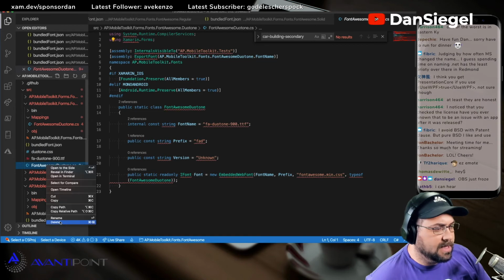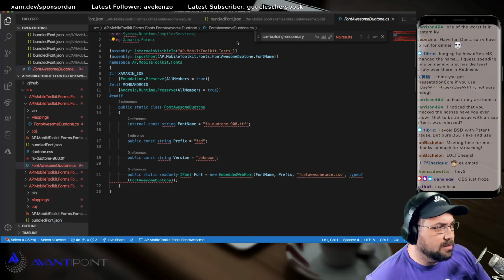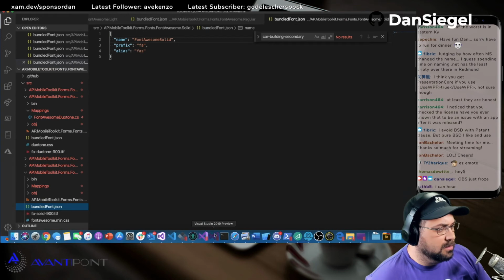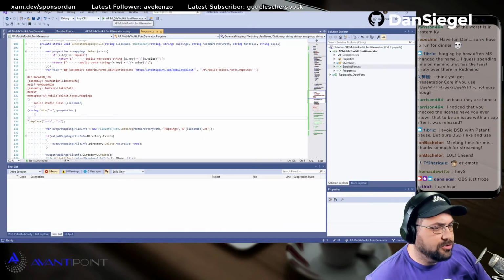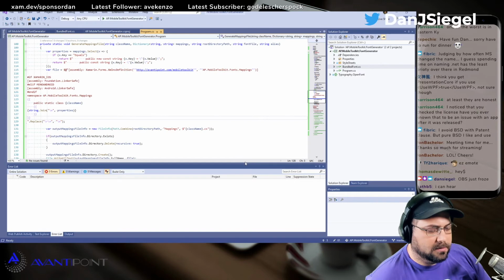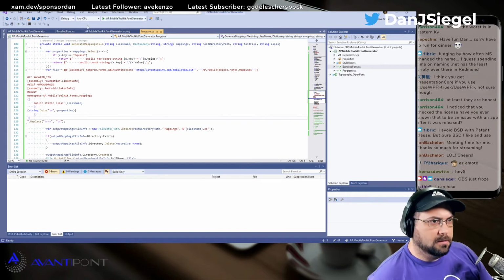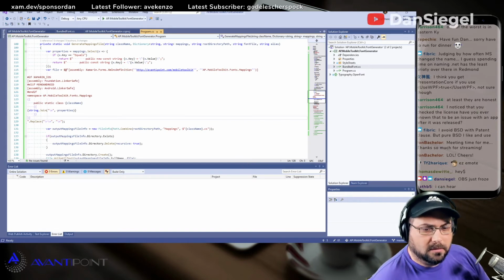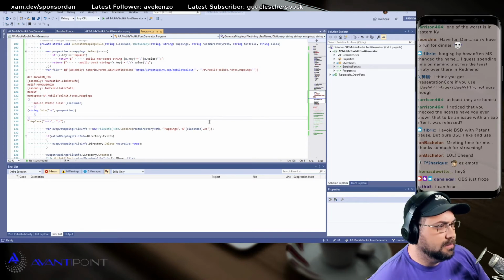All right. Let me delete that. I just want to make sure that we actually did see the duotone CSS. Let's run this again. Did it run?